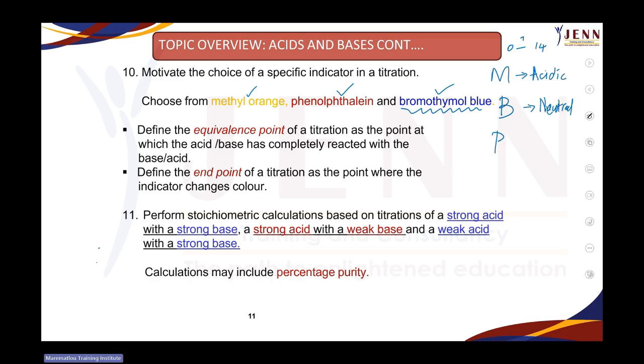And why do we find neutral in the middle? That's where we find 7. So between 0 and 7, that's where I find my acidic solution. Neutral is at 7. And then princess is the last one, so princess will be basic, which is between 7 and 14.